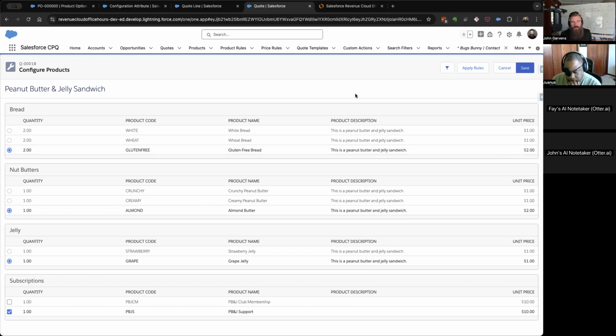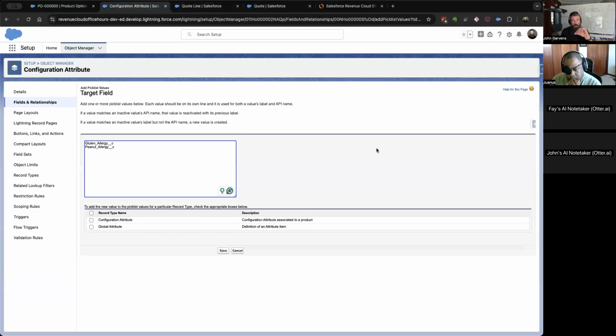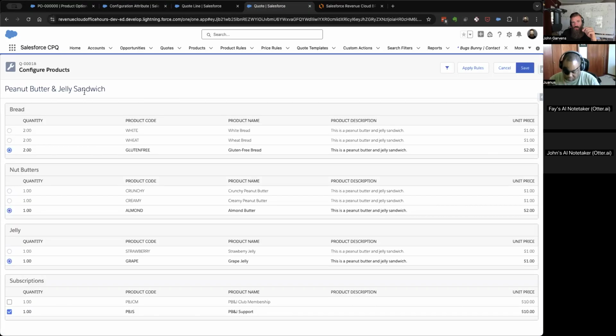Where is it going with this? Yes. So how does it know which fields to pull in the case of a configuration attribute? The target field. When I show two checkboxes at the top of this screen, CPQ knows what the name of the field is and what type of data it is to show that in the visualization, based on what it finds at a certain field API name.